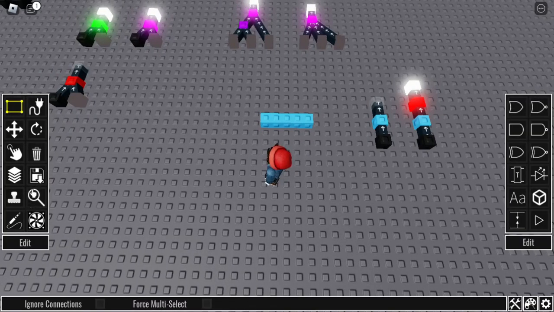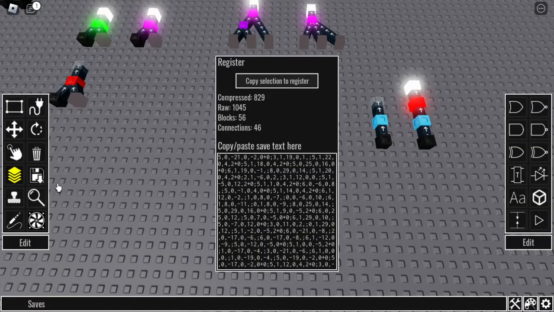Now here's some complicated stuff. This is for saving your work. This is the register.